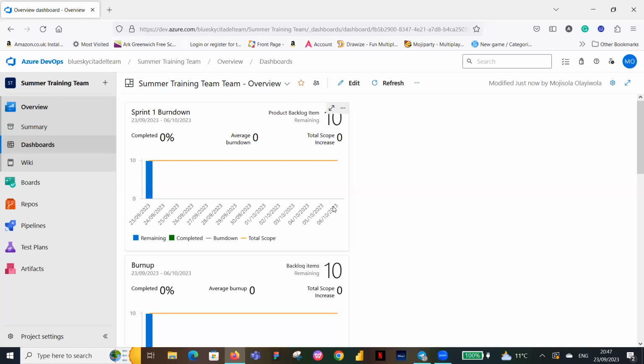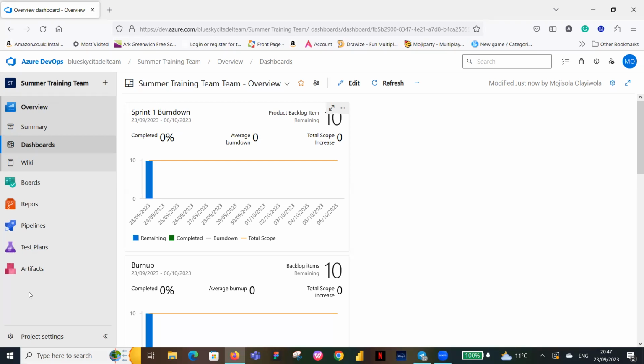So that is Moji, the Scrum Master, done now with the sprint planning. Once I've set this up, I've configured it, that is me done with the sprint planning. So the next ceremony we want to go into with my team now is the stand-up. So we're just going to do one stand-up for us, but we know that stand-up happens every day. Okay, every day for 15 minutes. So we're just going to go into the stand-up aspect of things.